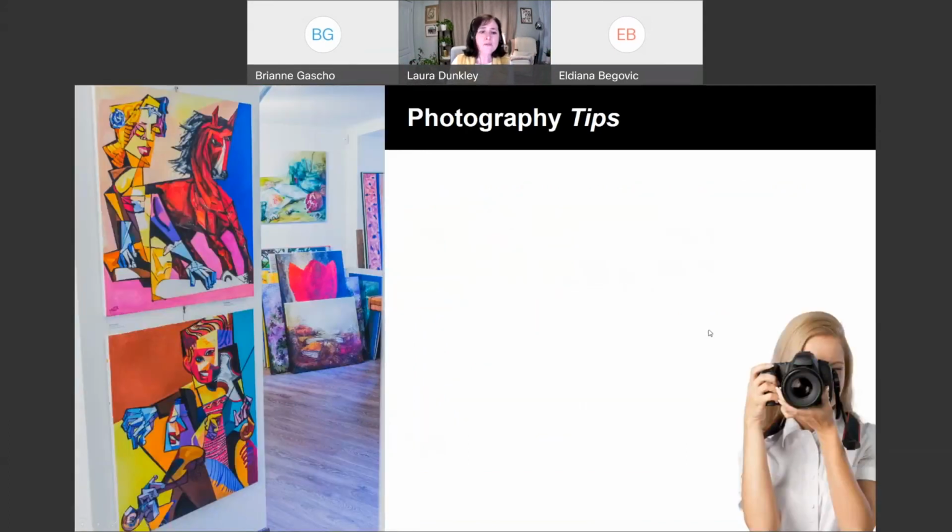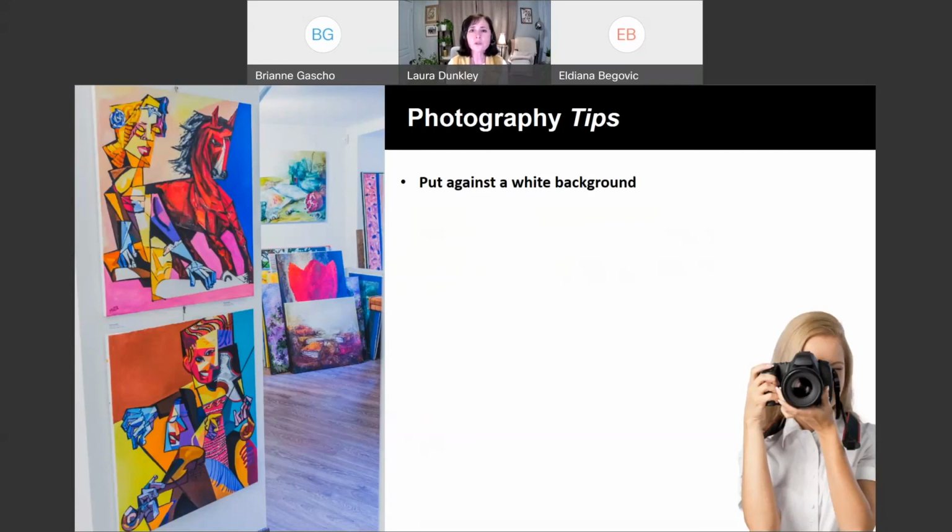And for photography, here's some tips. Now, I know we had some photographers on the list that were going to come today. So if you are a photographer and you want to drop your email in the link, or your website in the link, and you do help artists with their photography, please drop that in, and I will put together a list for that to share out, if that makes sense to you guys, because mine is pretty basic knowledge, and I'm sure you guys have more resources than I do.